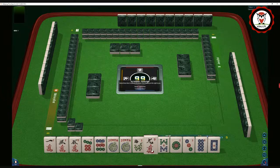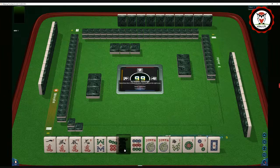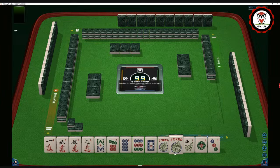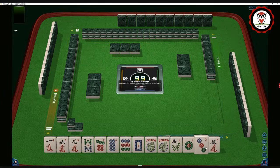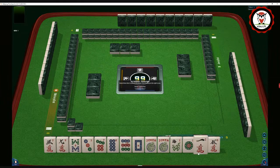I think that there's greater potential to play consecutive run, 7, 8, 9, with or without the dragon. And if 6s come in, we can maybe switch to 3, 6, 9. So let's see what happens if we play 7, 8, 9 or 3, 6, 9.